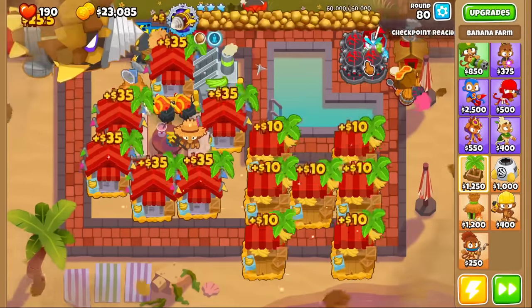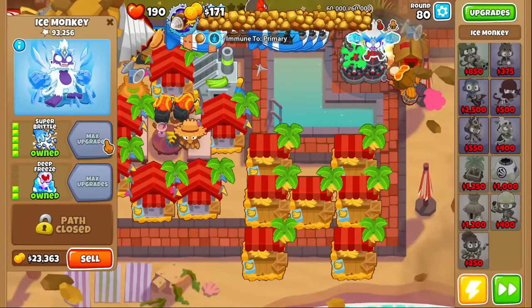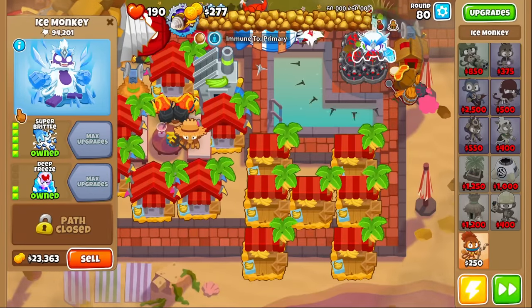Alright, we are at tier 3 and the first thing we want to do is to upgrade our ice monkey to tier 5 super brittle and then get another embrittlement.